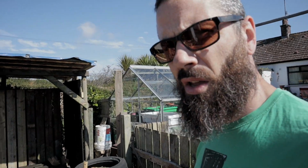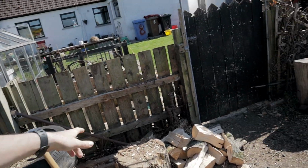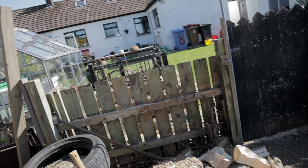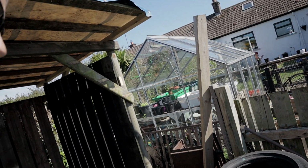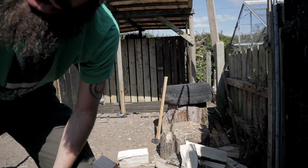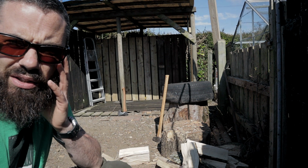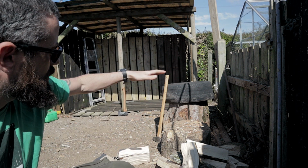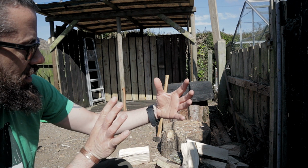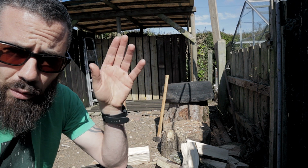Now, another comment that people make is about my chopping block. I actually have a selection of chopping blocks depending on what I am chopping at the time. Big stuff goes on here, split it in half, lift it up here, bang bang bang. People say your chopping block is not level. Unless you are splitting wood that has been cut by some sort of wood cutting machine, are your rounds completely parallel? I like having it a little bit tilted, it lets the water run off as well, and it means you can arrange your rounds as you're splitting them to get them as level as possible on top where the axe is meeting it.